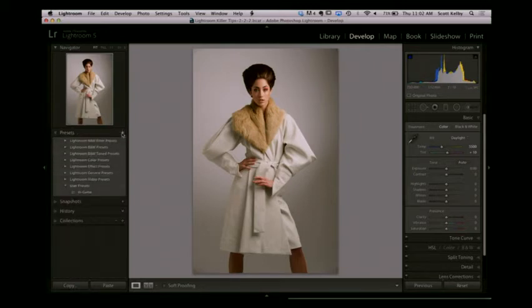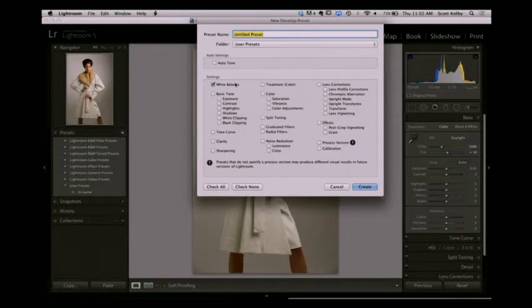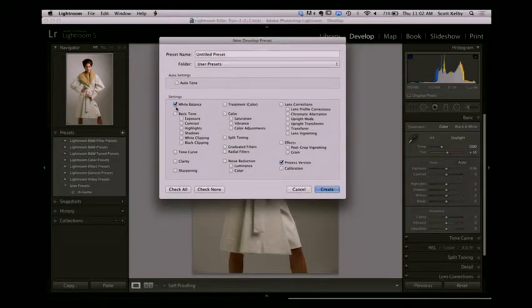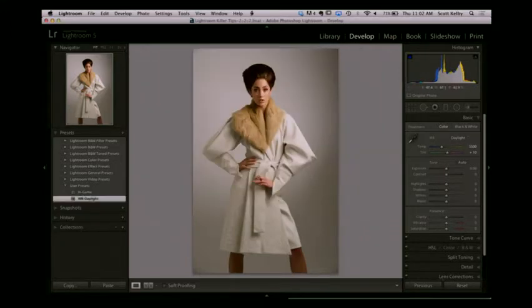So I'm going to create a new preset that is just based on the white balance. I'll also make sure the process version is in there too, so it uses the latest process. So white balance and then process version. What this checkbox makes sure is that you use the most current math, and of course you would want to use that. Now we're going to name this WB daylight. Now you have a one-click white balance over here. That is the daylight settings.